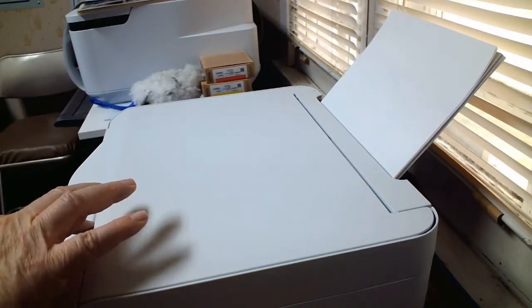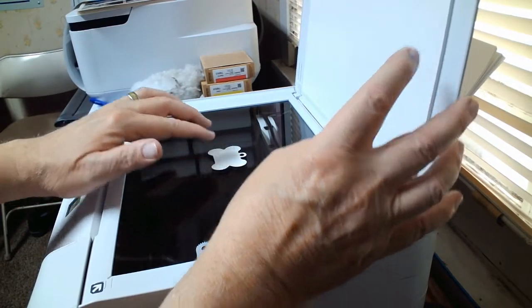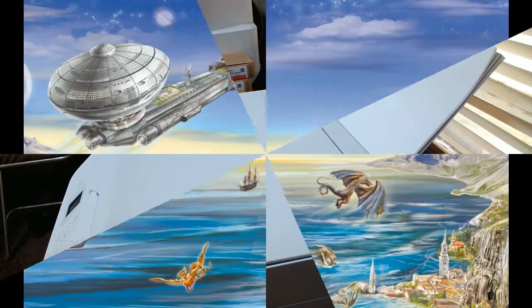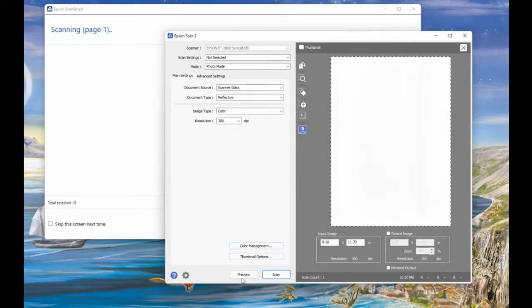Next, place it blue side down in the center of your scanner and scan it. I'm using the Epson scanning software here. I'll do a pre-scan so I can crop it down to just the size of the image. And then go ahead and do your final scan and save it where you can access it with other programs.